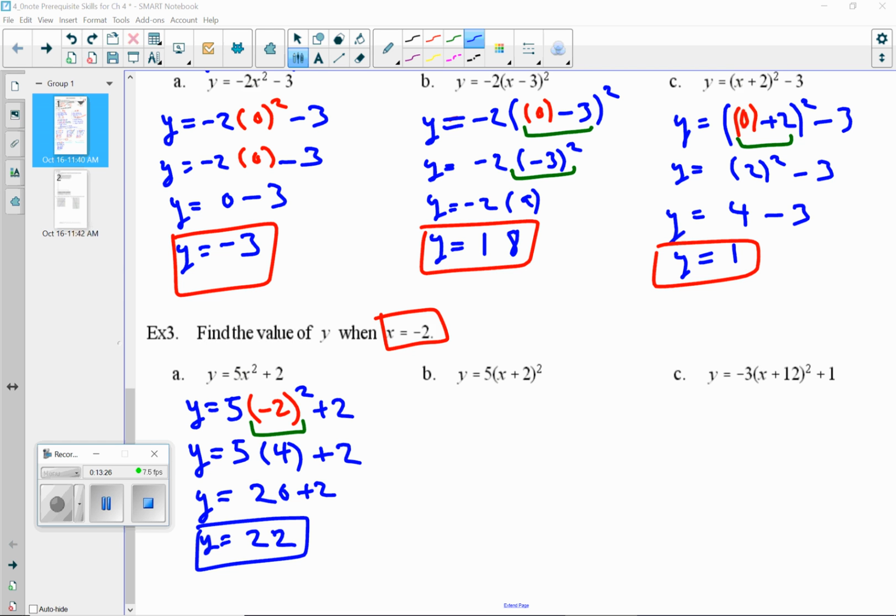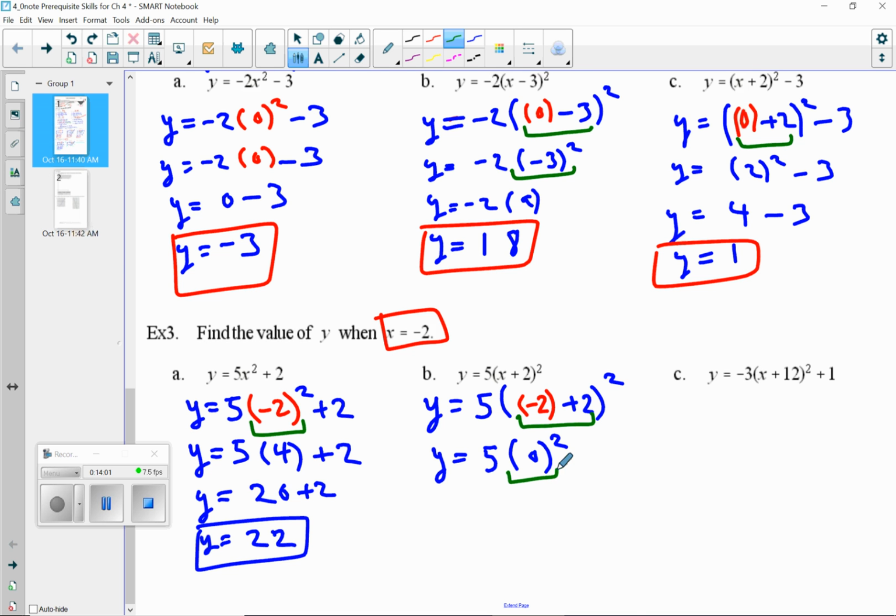Now, let's do the next problem. The next problem involves brackets, so we're going to substitute brackets inside a bracket. So, this is what we should have on our next line. Wherever we have x, we put in bracket negative 2. Then we have to immediately simplify the inside of the bracket. That is what BEDMAS tells us to do. So we do that first. Negative 2 plus 2 will give us 0. So we're going to get the next line. And 0 squared is just 0. So we end up with the next line. So now we have 5 times 0, and that just gives us y is equal to 0.